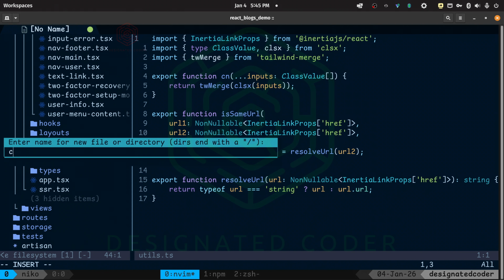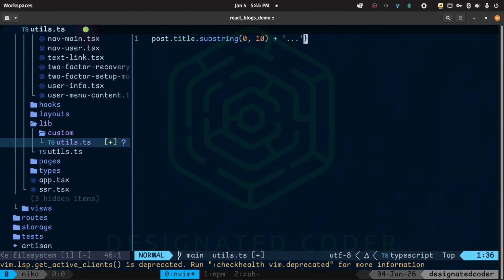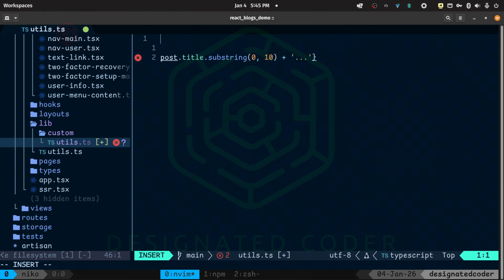I'm going to create another folder and I'm going to call it custom utils.tsx. Or TS, it's not going to be TypeScript. I'm going to do that. And for now, I'm just going to paste in that line that I copied just so that I can have that here. What we want to do is export const, and we'll call it format text. And then we're going to say that that equals a function.